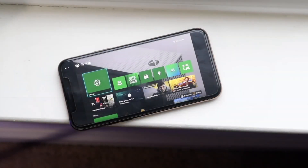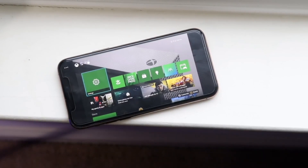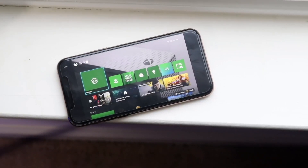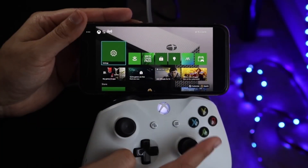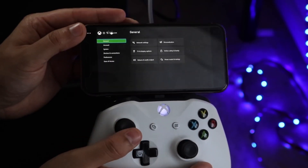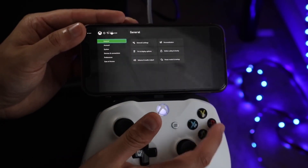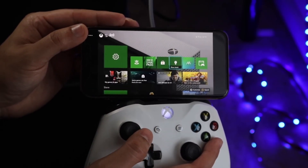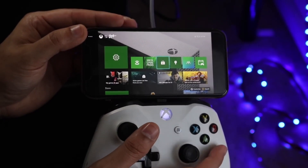Microsoft recently updated their Xbox app to allow you to stream your Xbox Series X and S in the future, but currently your Xbox One games onto your console. Not only can you play these while you're next to your console, but as long as your console is plugged in and connected to Wi-Fi, you can go anywhere in the world and still play your games from your phone, which is a huge thing — and this is actually better than PlayStation's remote play in my opinion.